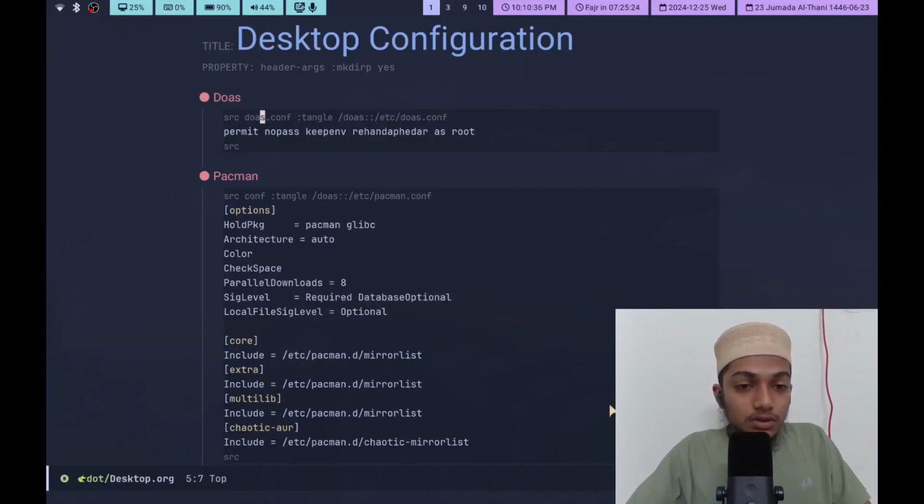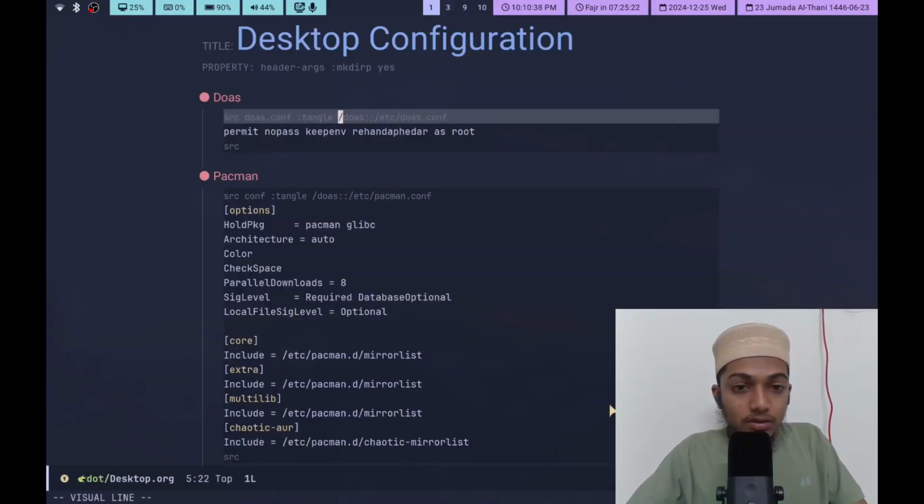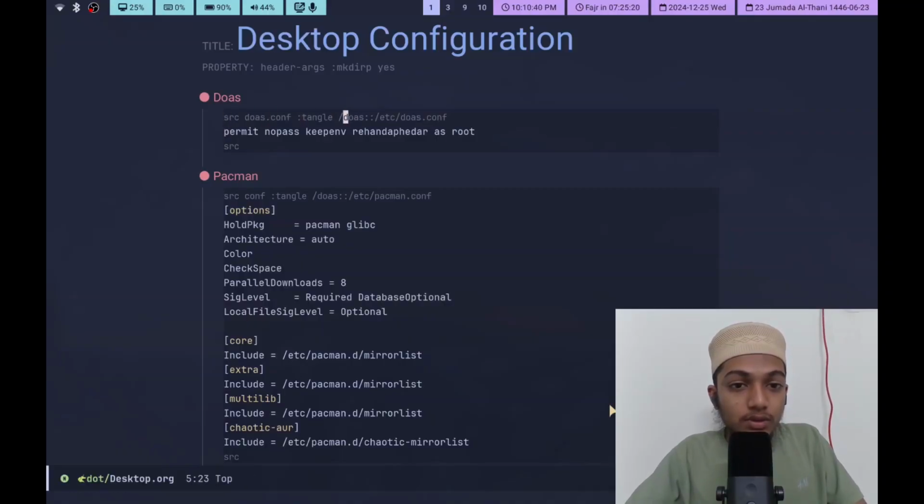Now starting with this, I think I explained this in the installation guide as well, but this is a TRAMP URL. What it allows you to do is, since this directory is controlled by root, to tangle into it, you need to act as doas. TRAMP can also do a lot of other things, like help you access SSH files in a transparent manner, meaning you'll be able to access them just like normal files. So you can read the TRAMP documentation for that.